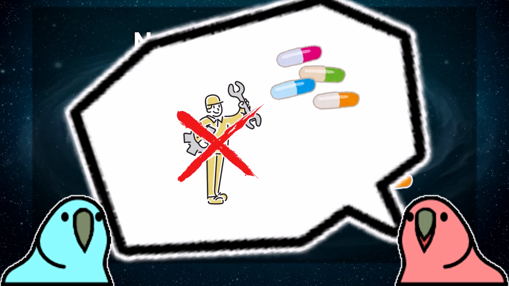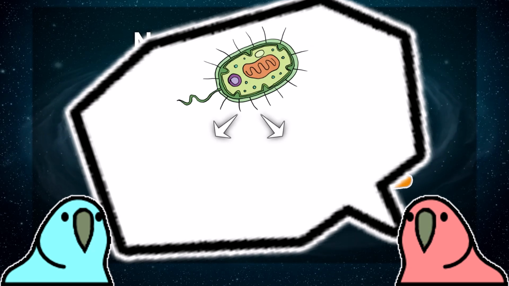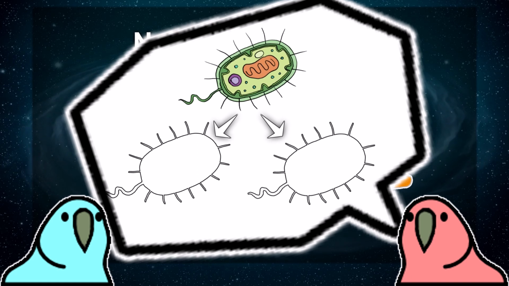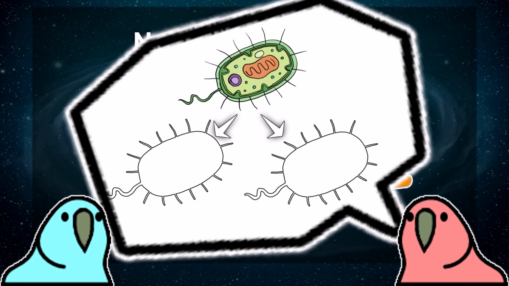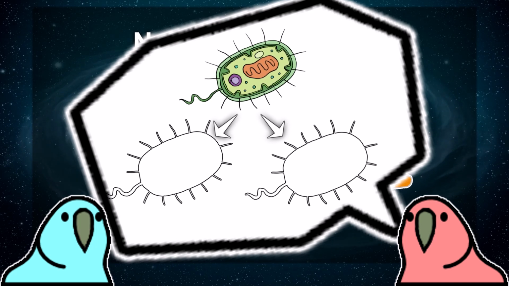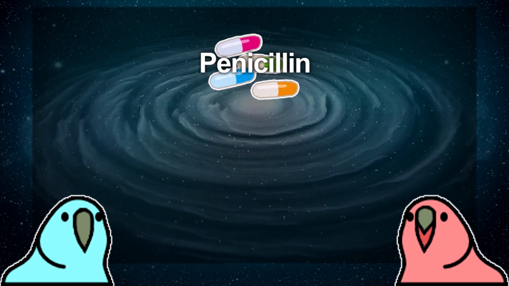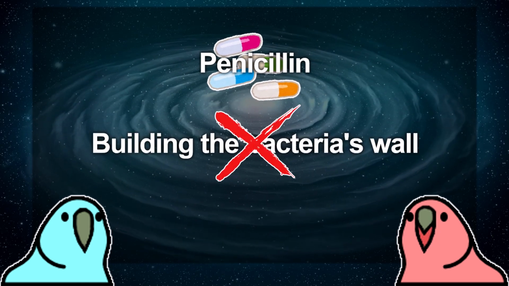Antibiotics work by stopping the work of bacteria's builders. Once this happens, bacteria can no longer copy their blueprints and they can't multiply. So, they halt the builders and suppress multiplication. It's an indirect attack, isn't it? Exactly. For instance, penicillin, which is a well-known antibiotic, halts the work of building the bacteria's wall.